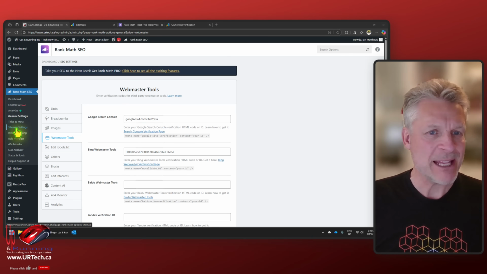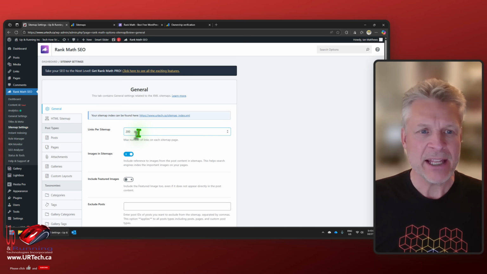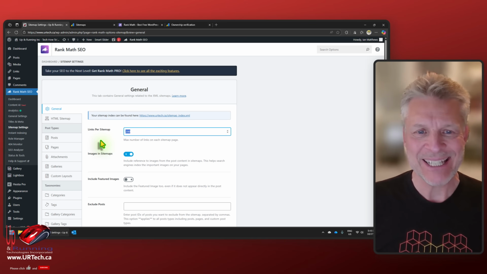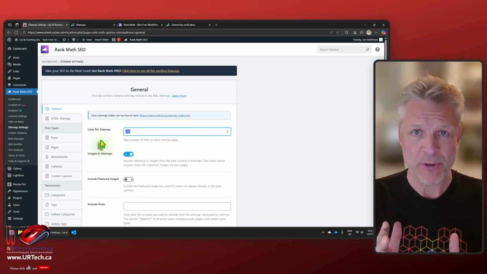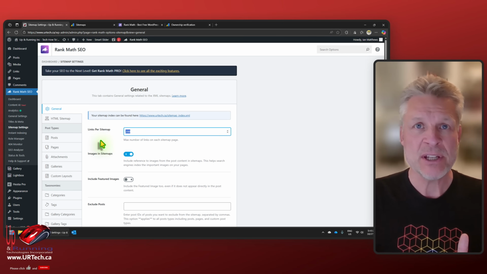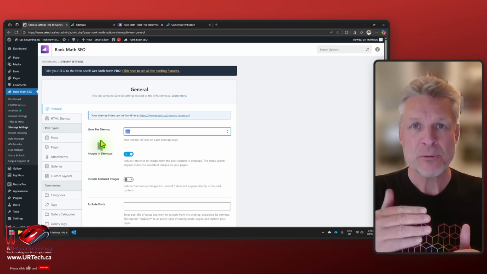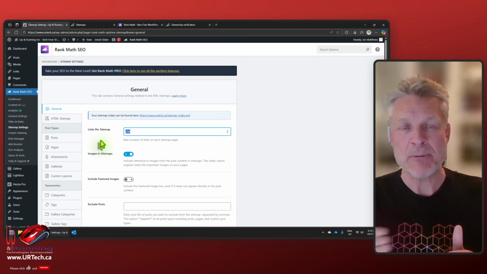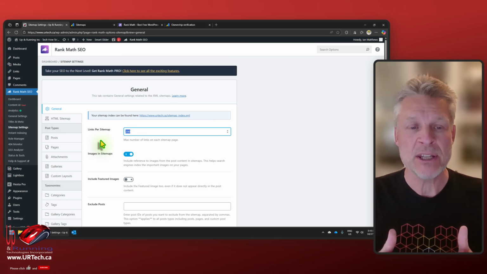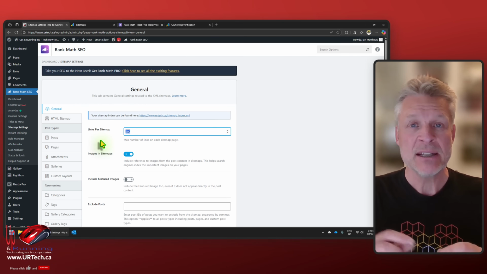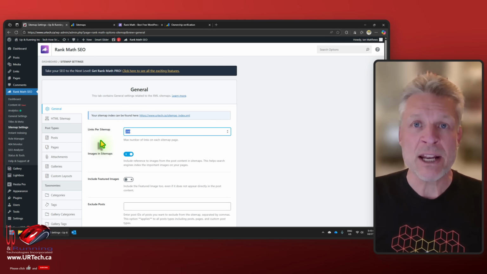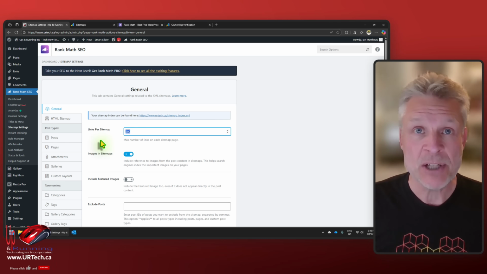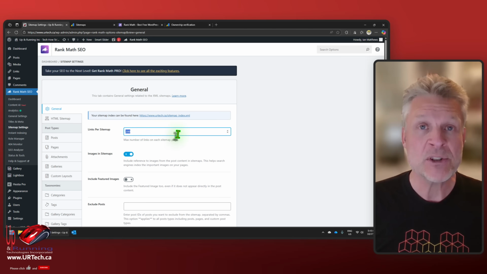Now go to Sitemap and Settings. And this number is by default 200. That's the number of links in each individual sitemap. So if you have, say, 500 articles, that means you'd have three sitemaps: sitemap one, sitemap two, sitemap three. The first two would have 200 in them, and the last one would have 100 links to the various pages you've got, the URLs. Now, it used to be that Google wanted a higher number. They now want about 200, so set it to 200. We used to run at 1,000.